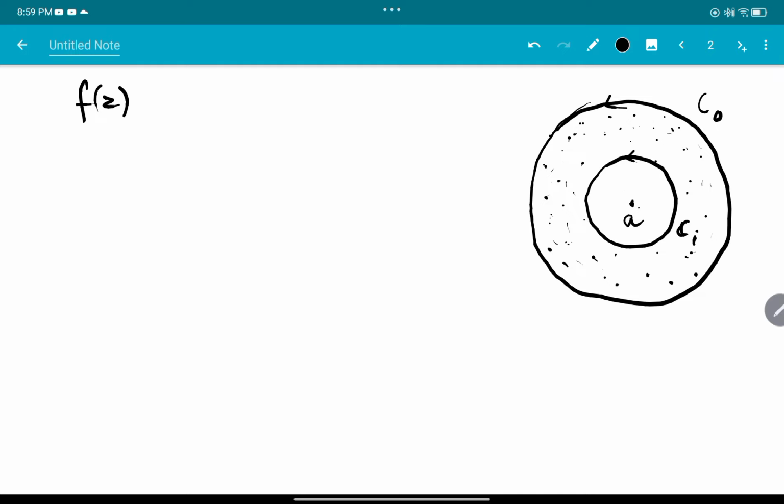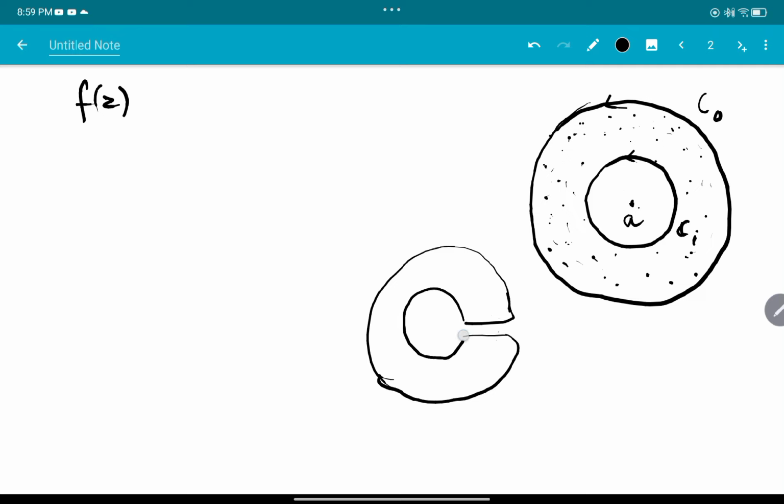So I will construct a new closed path from these two, and that we have done on several occasions. Now the situation is this. Suppose we place a cut here. It is like this, and then this, then this. This gap is only for convenience. Otherwise, these two are just coincident. And then this is C. Let me call this now C1. This is my closed path now.